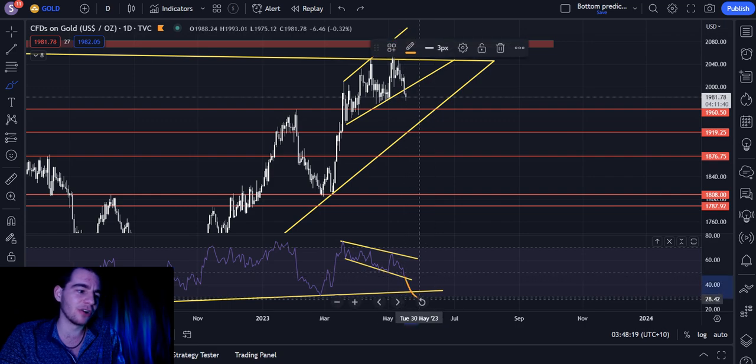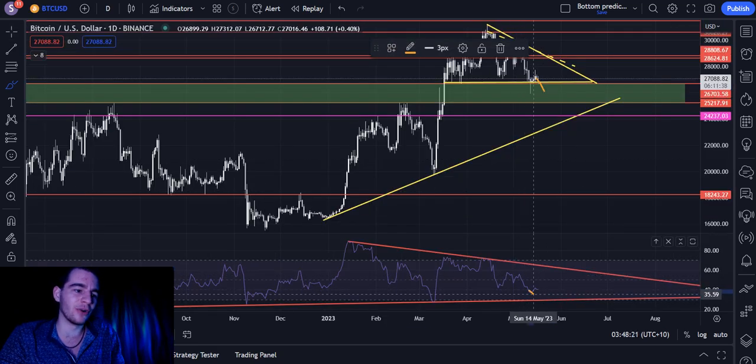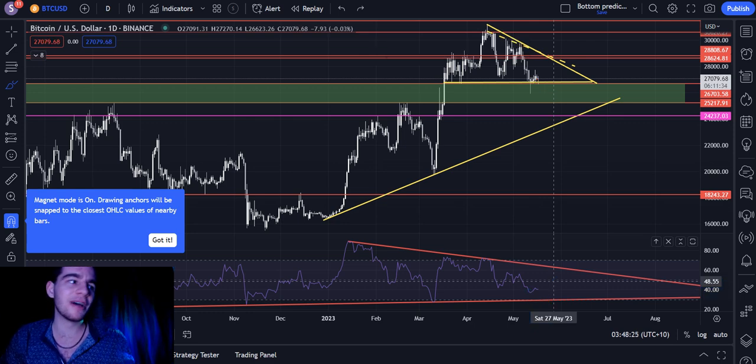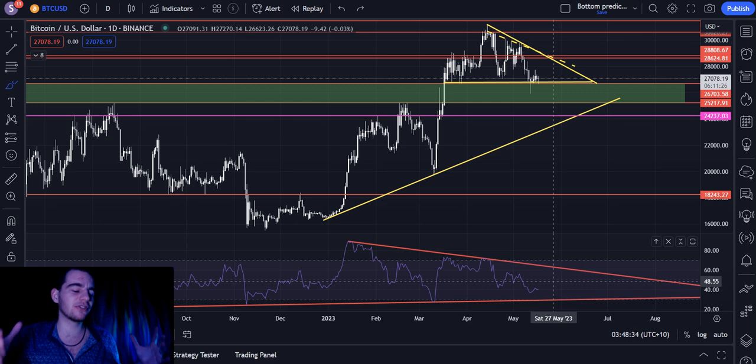We'd then bounce on the gold chart as well, and then we bounce on the Bitcoin chart as well. So again, I'll repeat what I said before. It looks pretty rough, but the point is, if we go down a little bit further, we meet even more strong support than where we are right now. So there's very, very strong support below.